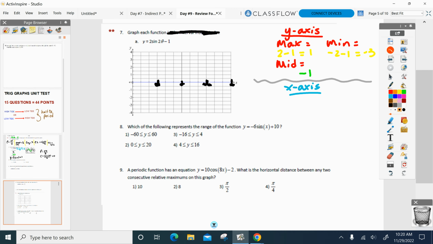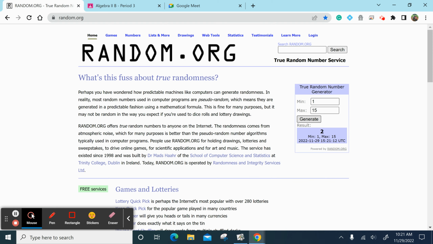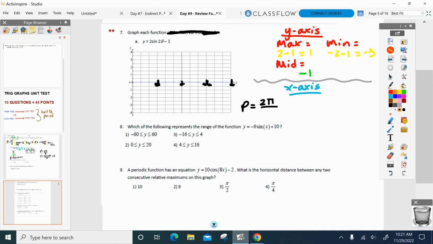All right, how do I set that up? First thing I need is the what? What's always the last value on the x-axis? Period, right? So period equals 2 pi over, what's the b value? Pick off the b value in the equation. 2 again? 2. So the period's going to be pi. And that's where my curve's going to end. Unless I need to make 2 cycles, but I don't think I pull that on you tomorrow.